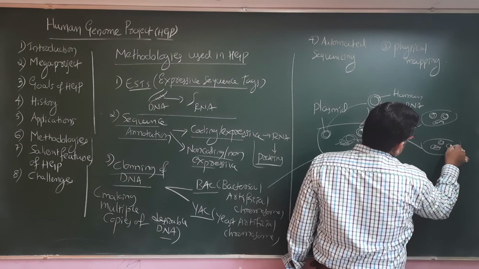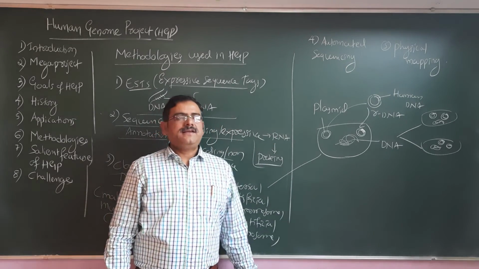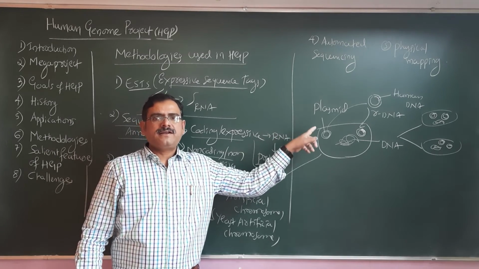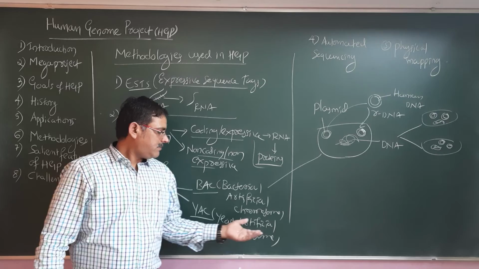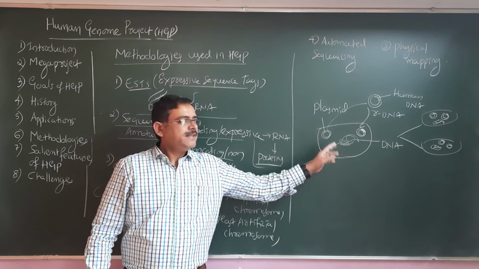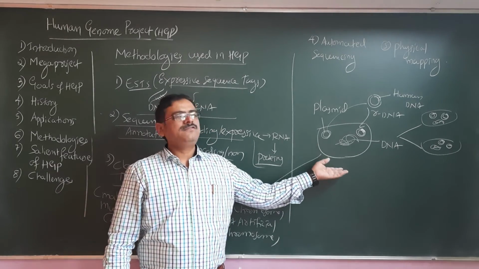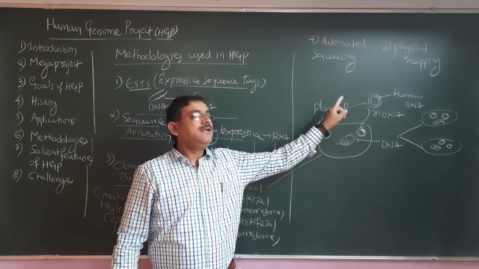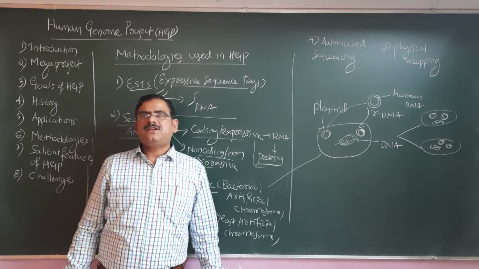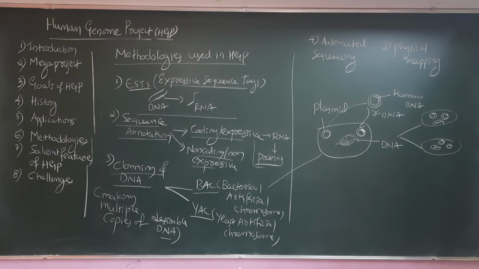As the plasmids keep on replicating, a plasmid is a closed circular double-stranded self-replicating DNA present in bacteria or even in yeast cells. You modify the yeast chromosome or bacterial plasmids and allow them to multiply several times. Millions and millions of cells will be found, and millions of times the DNA you have inserted will also be duplicated, and this is called gene cloning, by using bacterial artificial chromosomes as well as yeast artificial chromosomes.